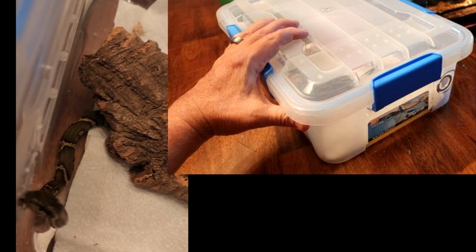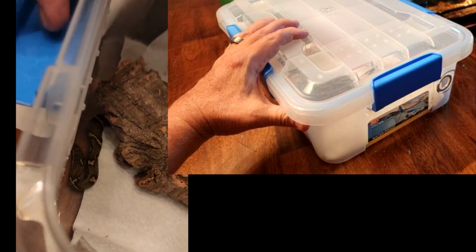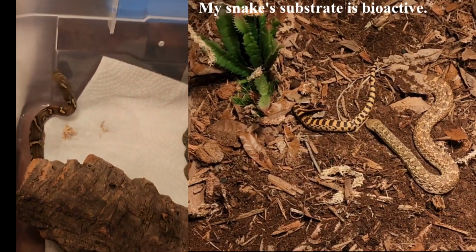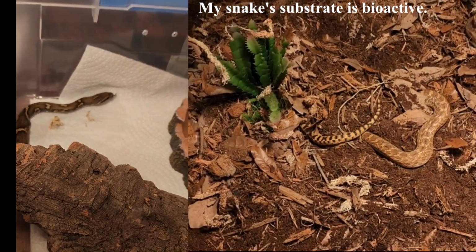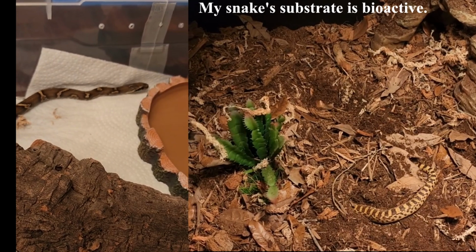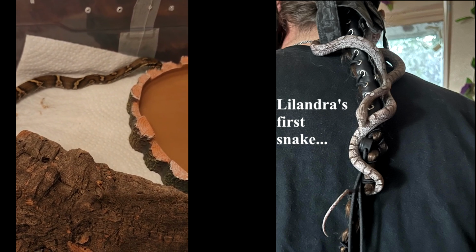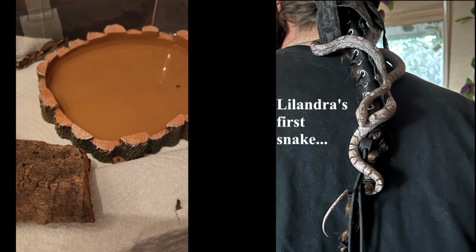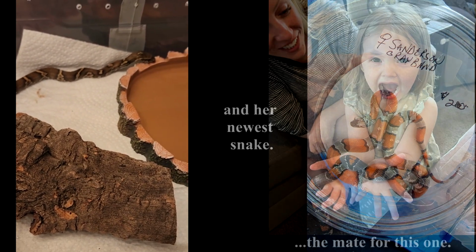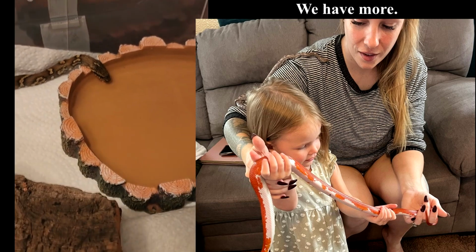And as you can see, these tubs are where we keep our babies, because babies are escape artists. So we want to make sure that they can't get out. They've got tiny holes drilled in the sides. We've got some ventilation that we installed in here. And we thought about putting substrate in, but the substrate retains too much moisture. That's part of why we have the ventilation in here. We have to monitor the humidity to keep it down so that it doesn't cause respiratory infections and that sort of thing. This species prefers water, so she's got a little, we're trying to monitor the humidity but also provide water, which is going to be an interesting balance. But they like to bathe and swim, and so she has that option here. Oh, she's getting a drink. It looks like she's tasting it anyway. There you go, drink up, girl.